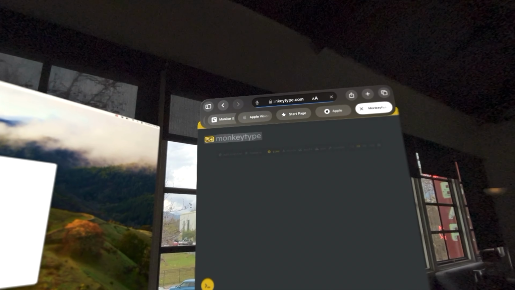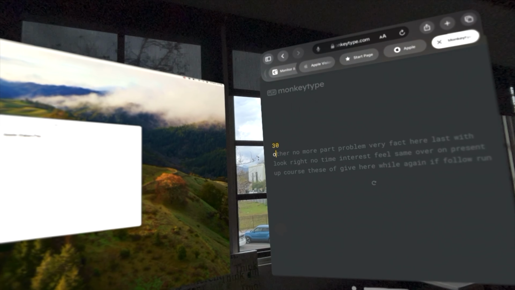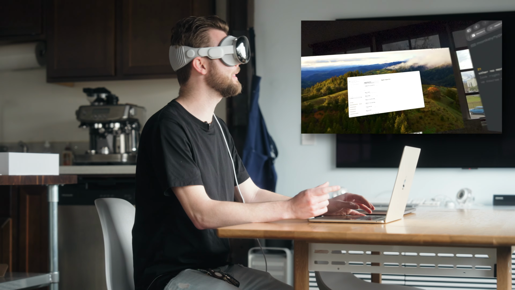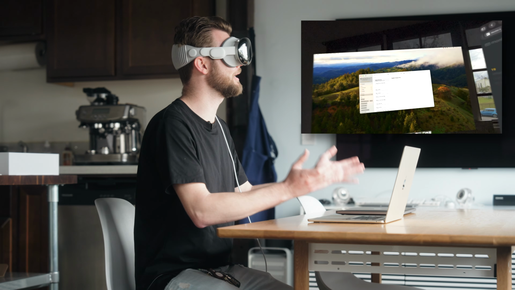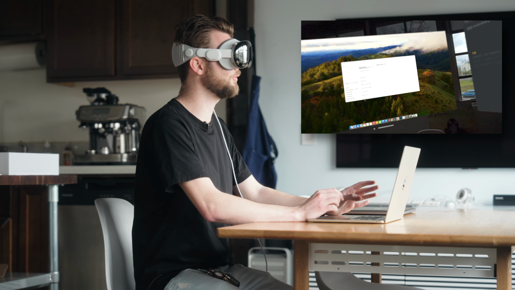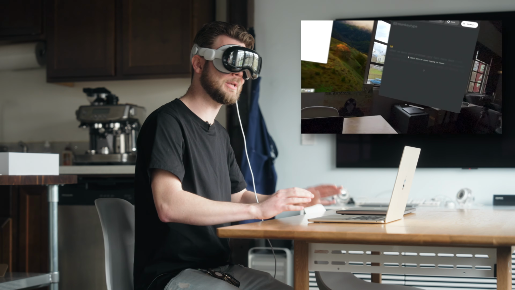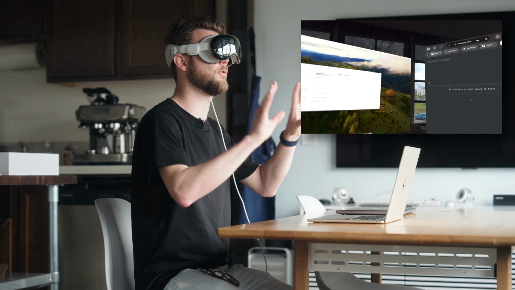So if I go to Monkeytype, this is running on the Vision Pro, not on this Mac, but this is using Handoff to be able to use my keyboard and mouse to control it. So be able to go there, and then if I go back to my Mac, I can have my trackpad view and just start using my computer again. Super cool to be able to go back and forth between your Mac Virtual Display and your Vision Pro, but still be able to utilize your keyboard and trackpad for both.